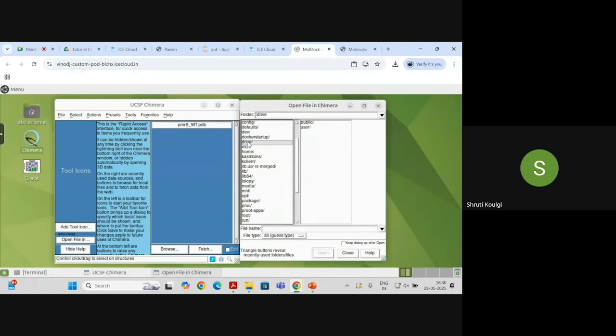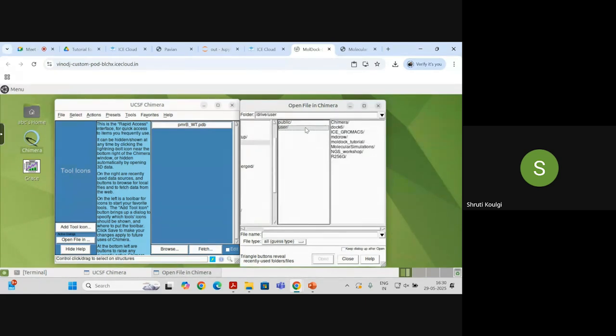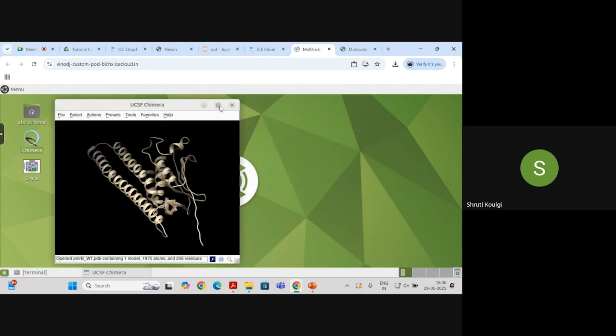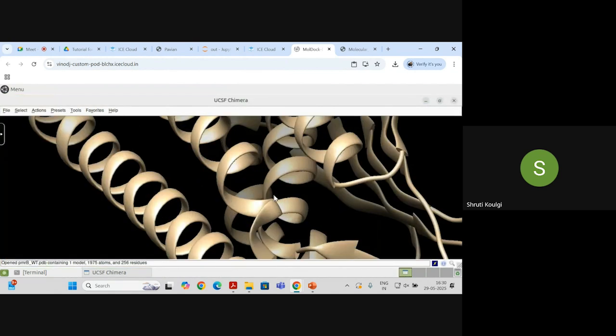Our base folder is drive. In that we have user. And in that we have the mol doc tutorial folder, which was created by us. And in this, we have the PMRB wildtype.pdb. And say open. And maximize this window for better viewing.